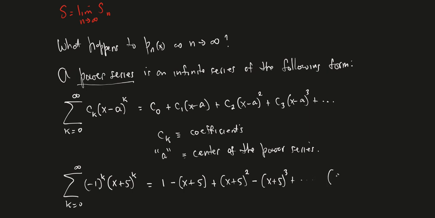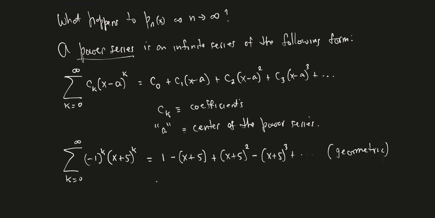So I'm just going to say this one looks to be geometric, right? But what sets this apart is that in our previous look at geometric series or series in general, they didn't have the variables. And now we're essentially saying that our series has these variables, right? So it looks to be geometric. Here are the coefficients. Let me write it down, the coefficients. That would just be your -1 to the k.